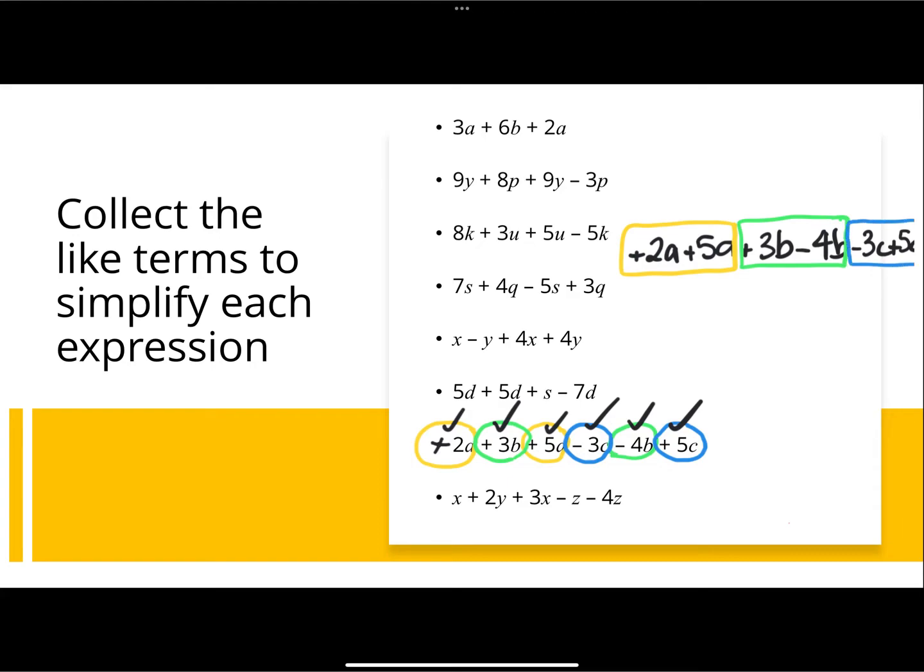And I'll start with this one. So I have 2 A's and I add 5 more A's. 2 plus 5 is 7. So I must have 7 A's or 7 lots of A. Let's look at our next box. I'm starting with 3 B's, but I'm taking away 4 B's. Now, if I start at 3 and take away 4, that means I must be getting into some negative number territory.